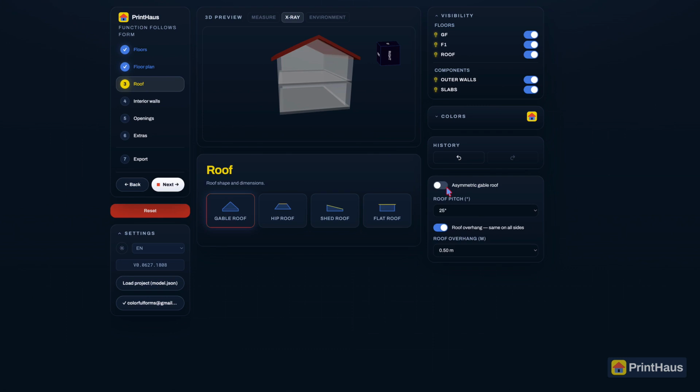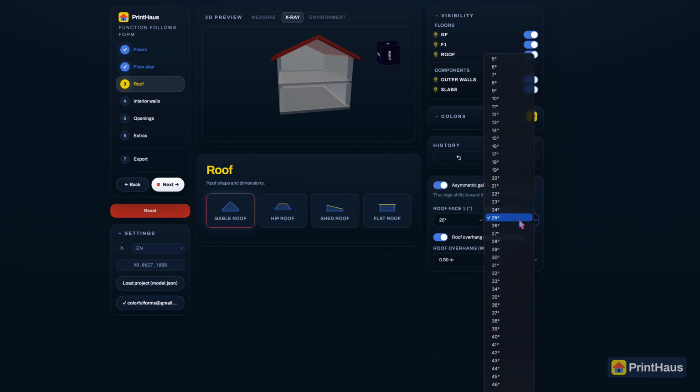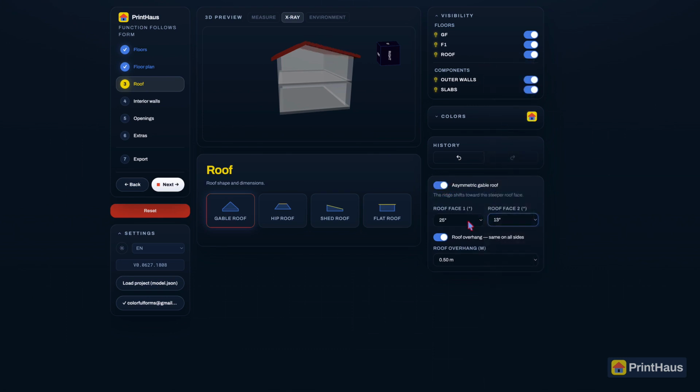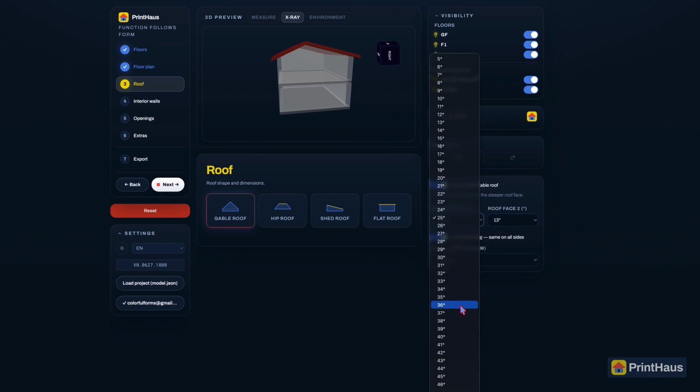A gable can even be asymmetric, each side its own angle, and the ridge shifts toward the steeper face.